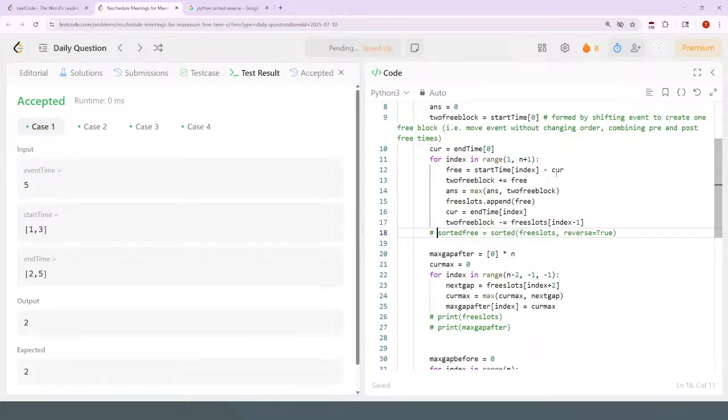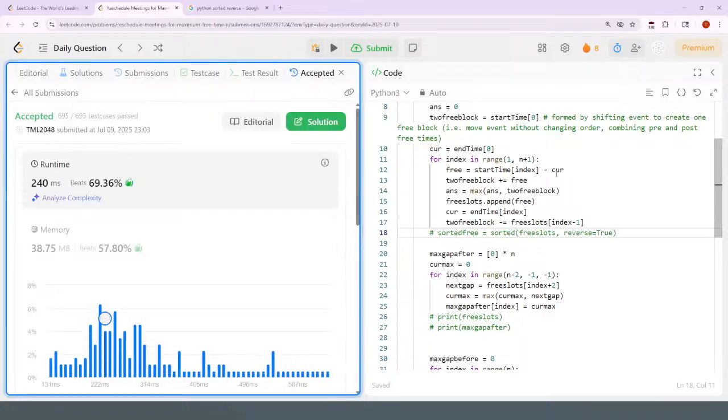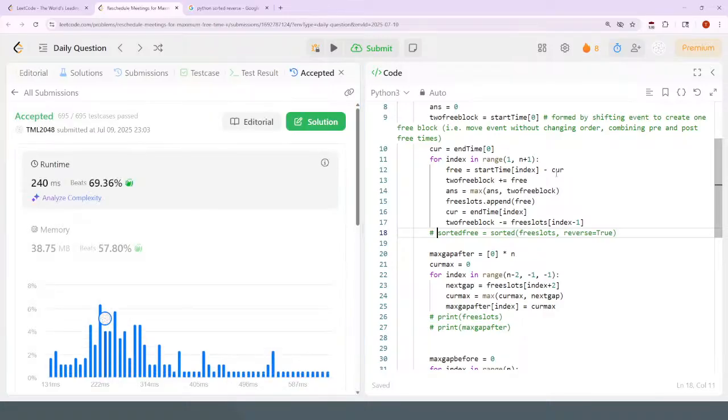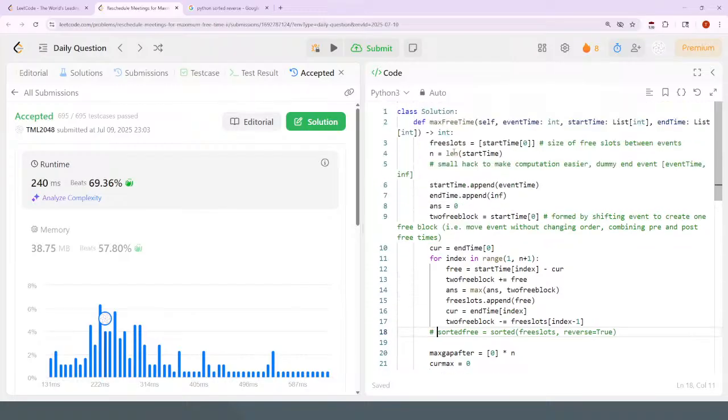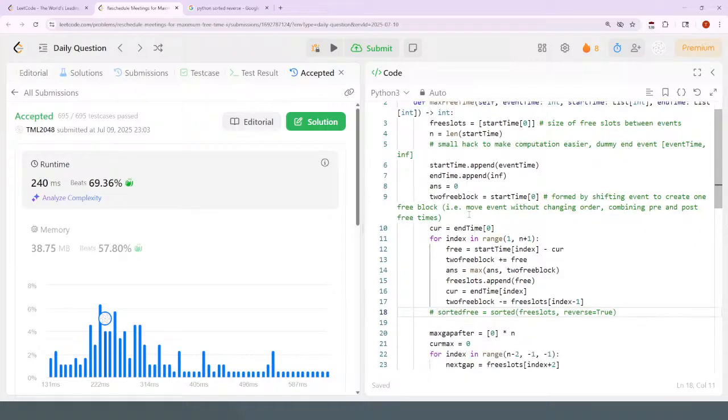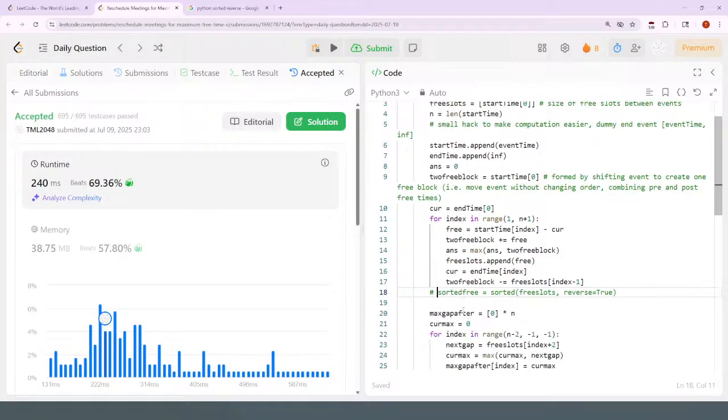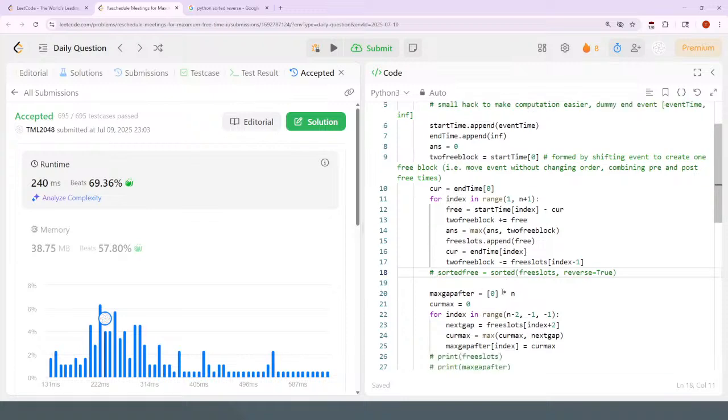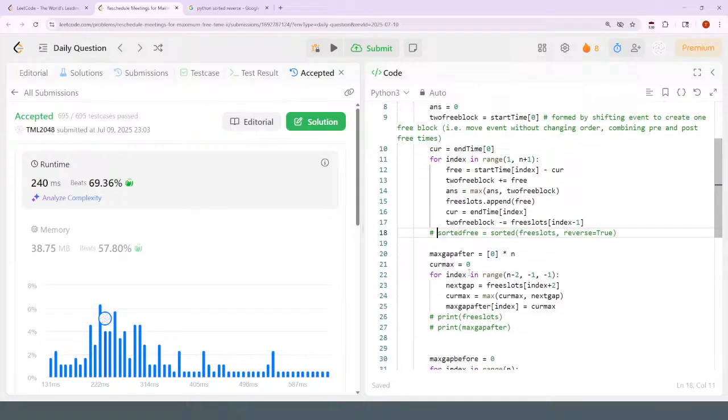I guess sorting it's going to be longer than just doing linear passes on it. Okay. I guess sorting it doesn't take that long. But yeah, I could just do max gap before as the array and a variable for max gap after, and do the reverse here. All right, I'm going to try it. I don't think it's actually going to improve it all that much, but it'll be like one less pass.